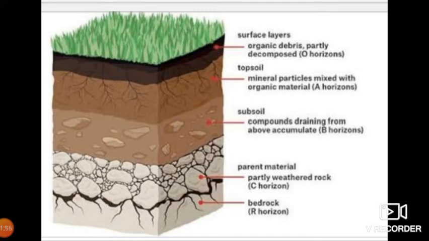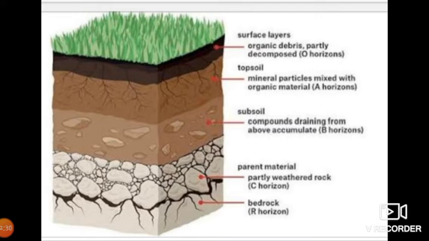And the horizon that lies just above the topsoil is rich in organic matter. Already I explained, that is why I am showing it in a picture. Now you can see that it is very dark in color, and it is suitable for plant growth. That is the O horizon. Now you are looking clearly at which one is topsoil or A horizon, and which one is O horizon.